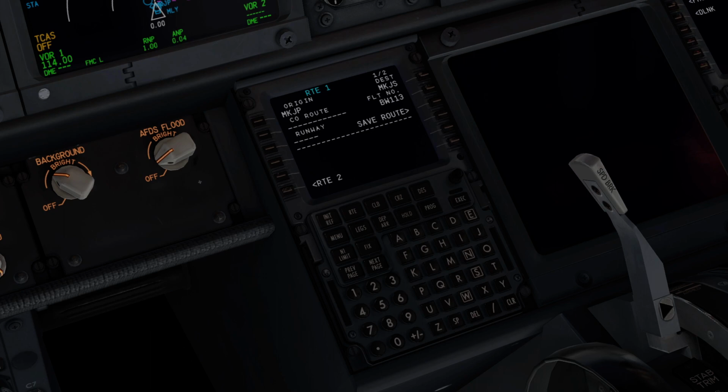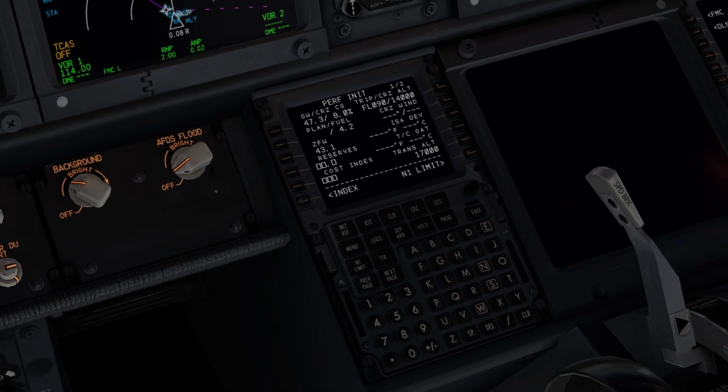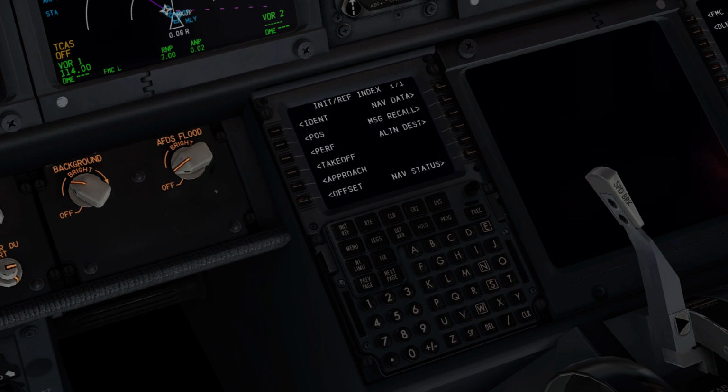I'm actually not going to put in that. I'll see what actually happens. Invalid entry. Cool. Don't know what that means. Okay, let's just put the route in then. M. K. J. P. M. K. J. S. 01. Activate. Execute. That's fine. So that index takeoff 5, we got that.